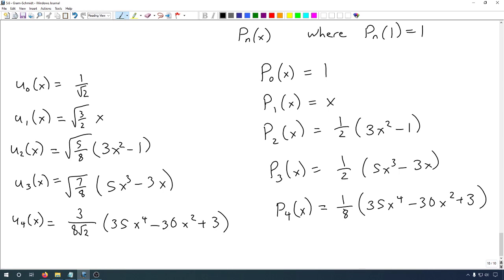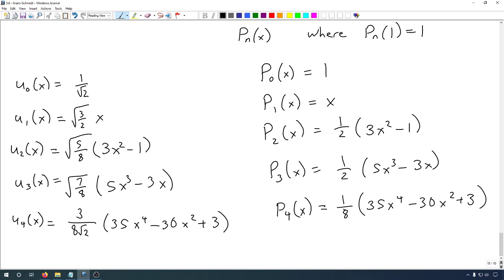And we could keep going with that. We could find a u5, a u6, and we can turn those into a p5 and a p6. But I will note here that since these have been studied a whole bunch, there is a faster way of deriving them that the book actually goes through a proof of. It actually derives what we call a recurrence relation, where once you have some of them, you can just plug them into a formula and kind of crank out the next one. But at the heart of that theorem that they prove is still that Gram-Schmidt process. It's just that people have developed a way to do it quicker in this particular kind of circumstance.